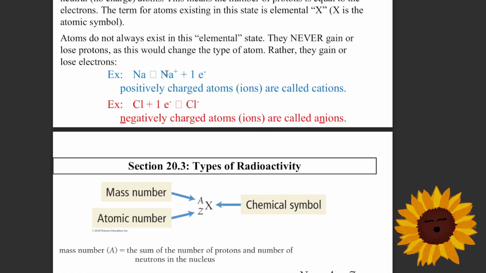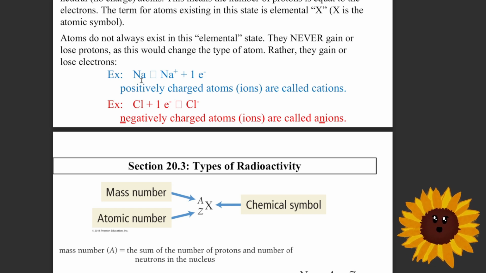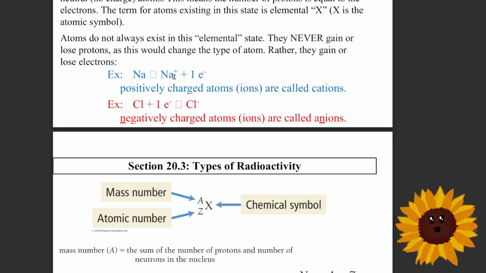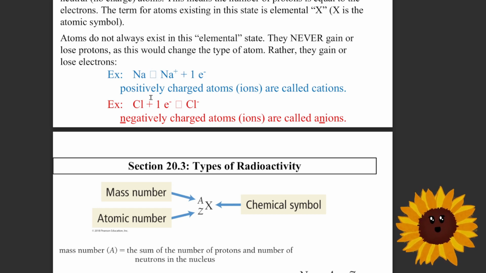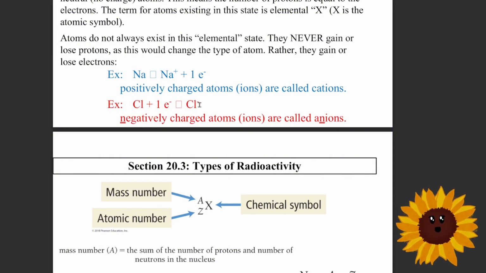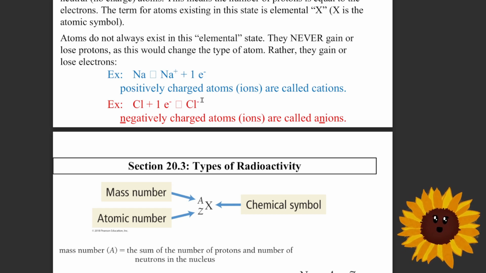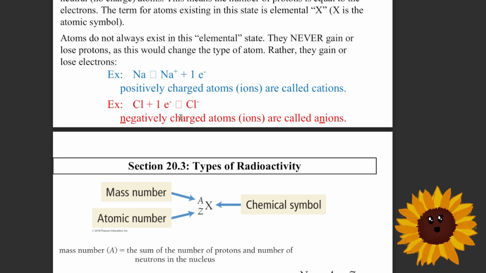Positively charged atoms, take sodium, for example. Sodium is relatively neutral-ish. It has a +1 charge, but if you add an electron to it, it would be neutral. So I'm pretty sure this is supposed to be an equal sign, this little square here. So chlorine + 1 electron is chlorine minus. So how you would write this is 1 minus or 1 plus. Just imagine there's a 1 in front. It's not +1 or -1. It's 1 plus, 1 minus.